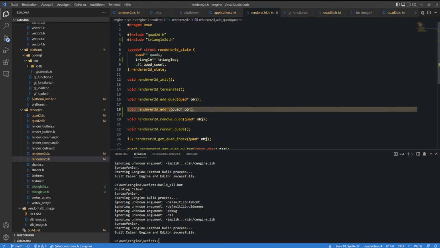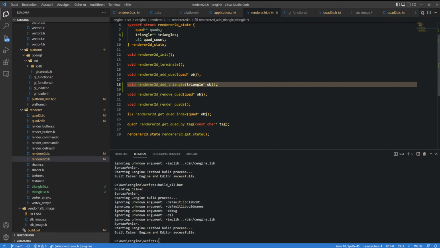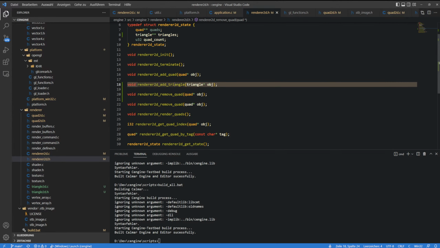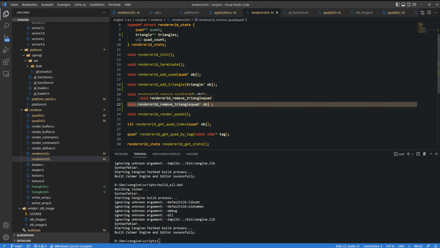Add triangle, remove triangle, like that.